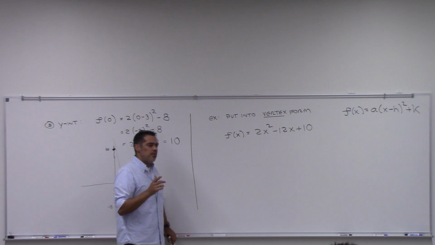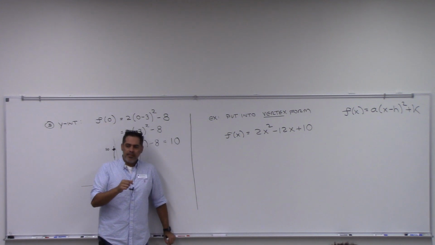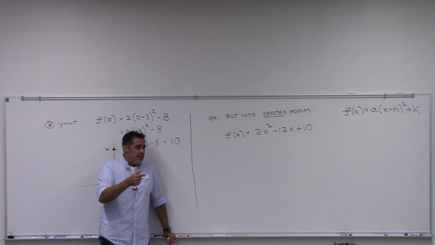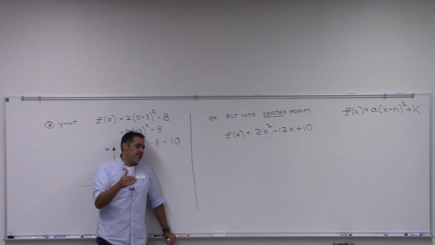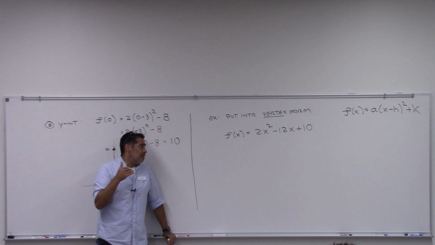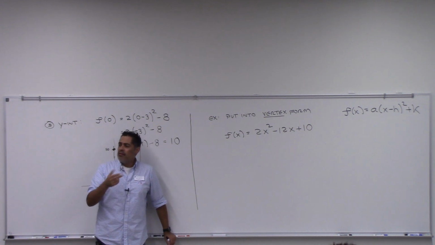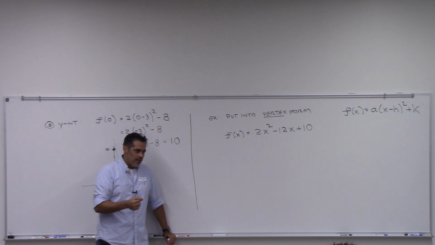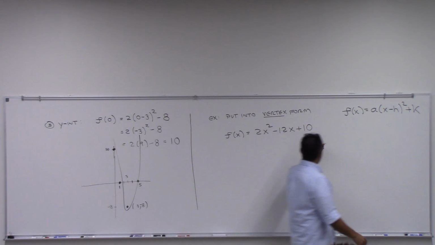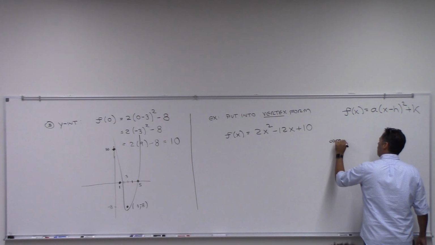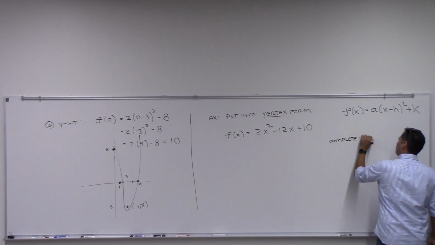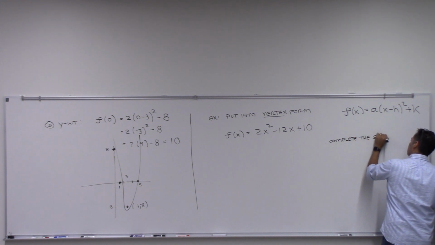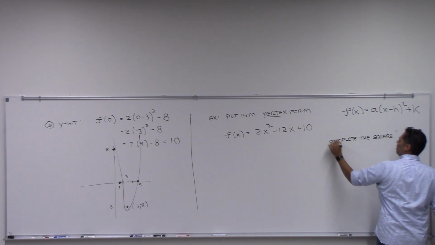So what I'm going to do with this completing the square procedure, it's a procedure, all right? And you're going to do it, and there's sets of steps on how to do this procedure. And we're not here to try and talk about why. You just need to know what the steps are, all right? So I'm going to do now what's called completing the square. That's the name of the technique.